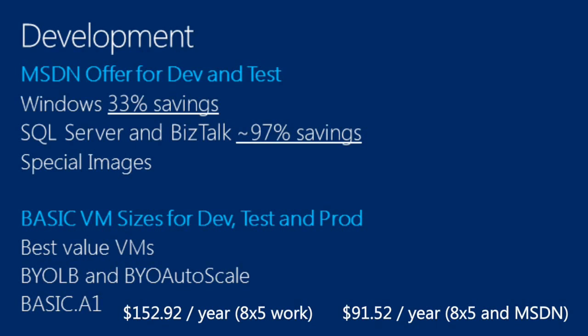In addition to this, add on top, we have the highest value sizes available in our basic VM sizes. And so in these, you have to bring your own load balancer and you have to bring your own auto scale. We will not offer those by default, but the price point is much lower, allowing you to do more perhaps with your dev test environments or even your production environments if the load balancer or the auto scale or the CPU performance are not critical aspects to what you're trying to do. And some of the examples of prices, $150 a year for a basic size if you're doing it 8x5 for dev test. It's just a great savings for you to go deploy these virtual machines and do your dev test environment in Azure.